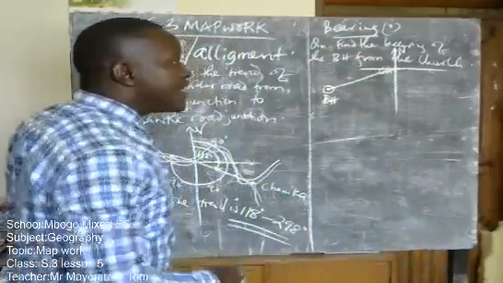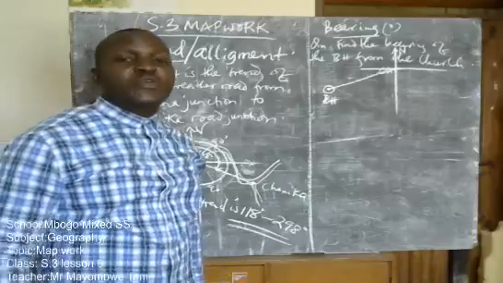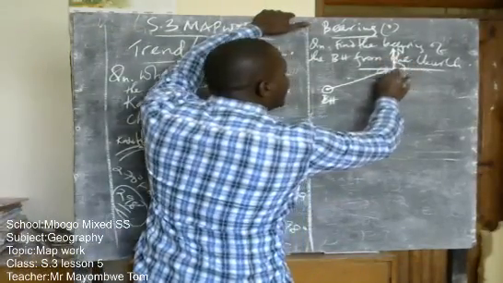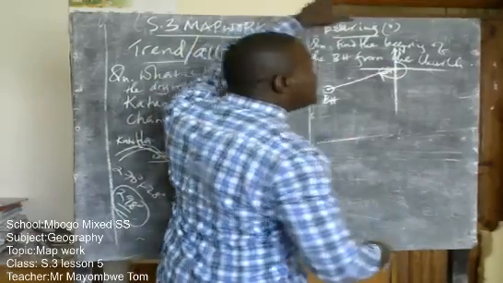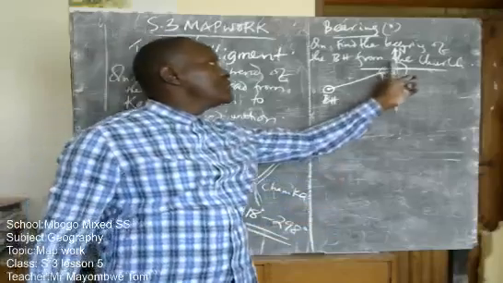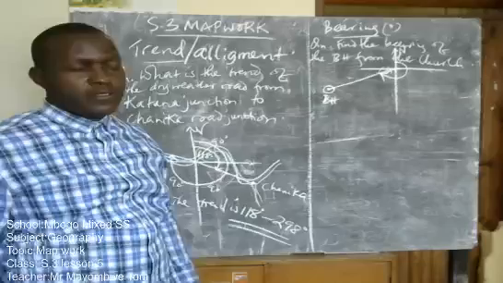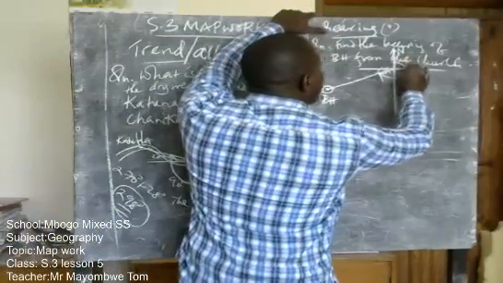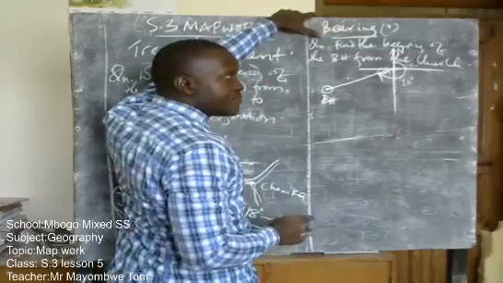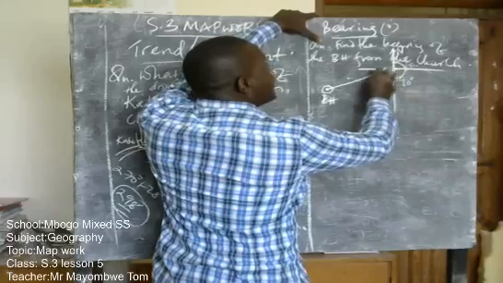Then after drawing there a compass facing north, start from the north of that place where the compass has been drawn. Move clockwise until you come to the line which is joining the two places. So to get the bearing, get the size of this angle. So this is a right angle. You're not going to measure these, these are 90 degrees, these are 90 degrees. But this one is less than 90. Therefore, you have to get a protractor and measure this angle from here up to here.